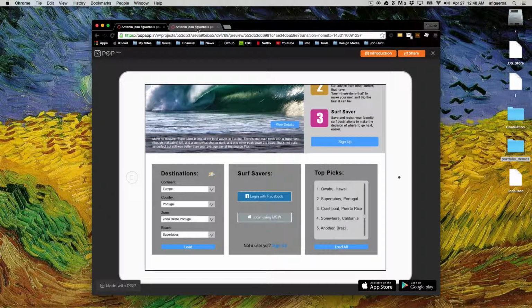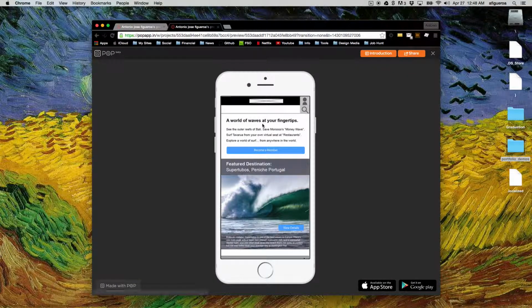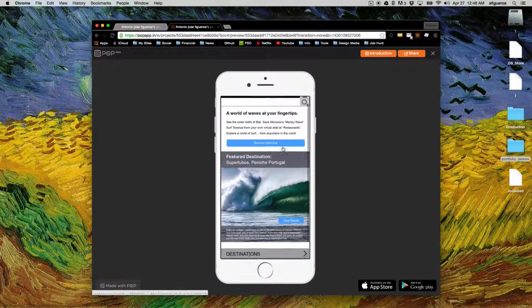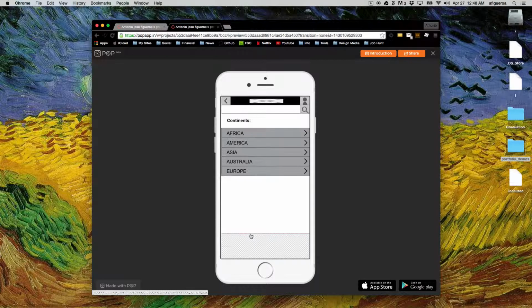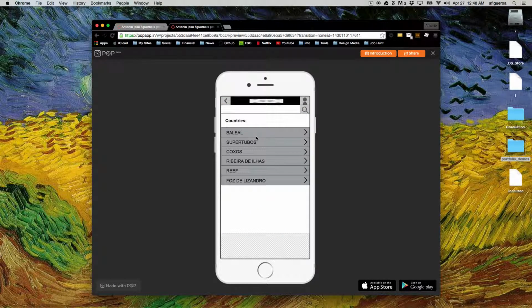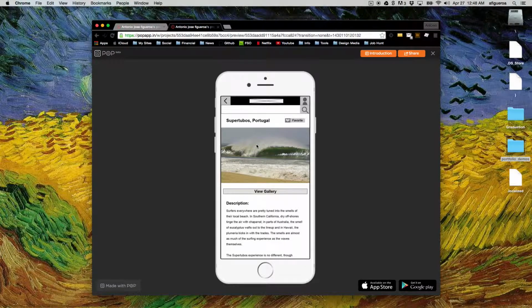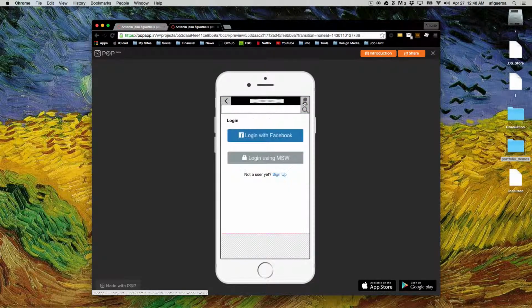Oh, I almost forgot. So this is the mobile version of it. I'll show it quickly. As we can see, it's a completely vertical stack. So we can go to destinations, go to Europe, Portugal. We're not going to show that map because it's harder to click on here. It's a decision that I had to make, and we can go back, log in. Now it's full screen.